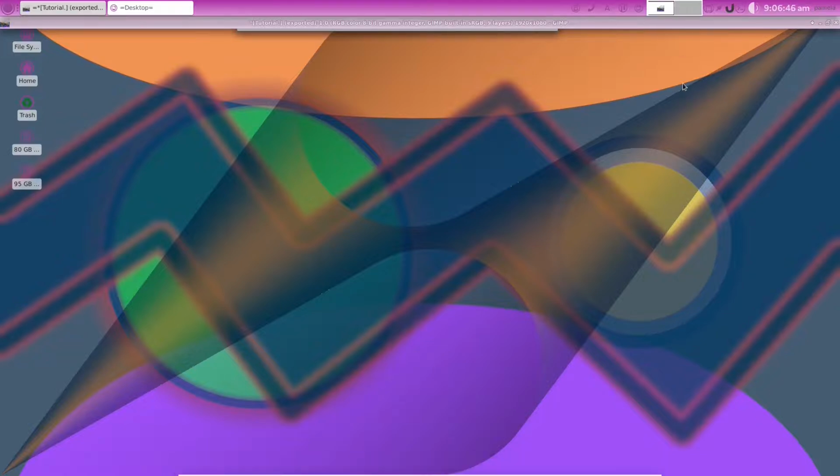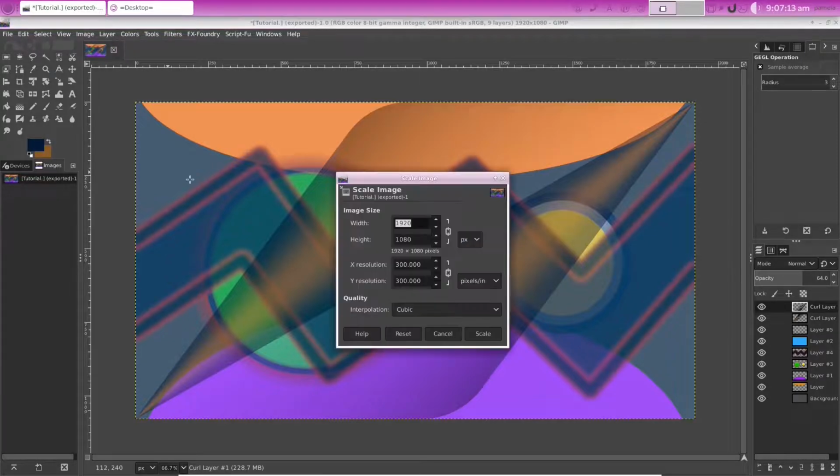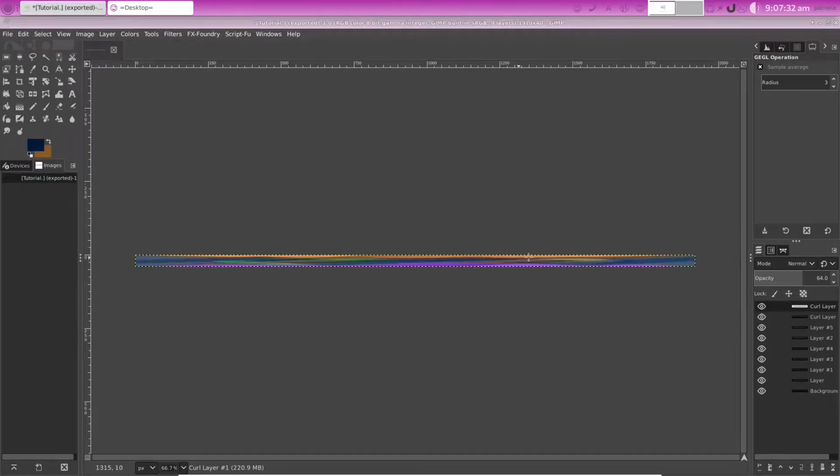One thing we need here is a panel to match. You'll notice that our panels are close, but they don't quite match. How are we going to get a panel to match? Well, let's go up, open up GIMP. I'm going to show you how you can easily get a panel to match. This is your wallpaper. So if you want a panel to match, you have two options. One is to go to the scale image and break the chain, leave it at 1920 wide, but go down to 40 pixels high for your panel and say scale that. Simple as that. You've got all your background colors.